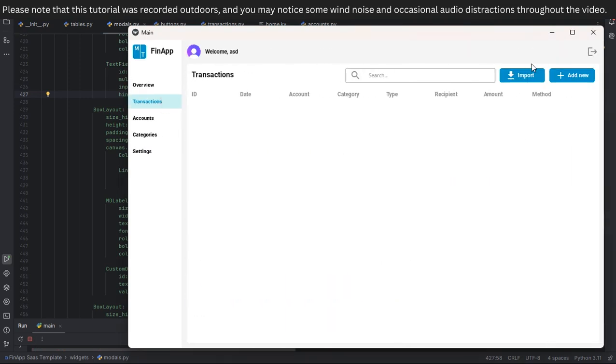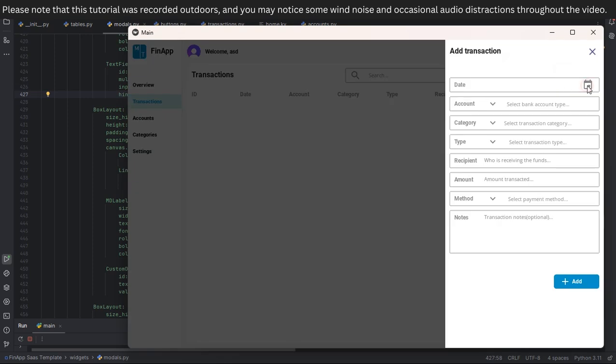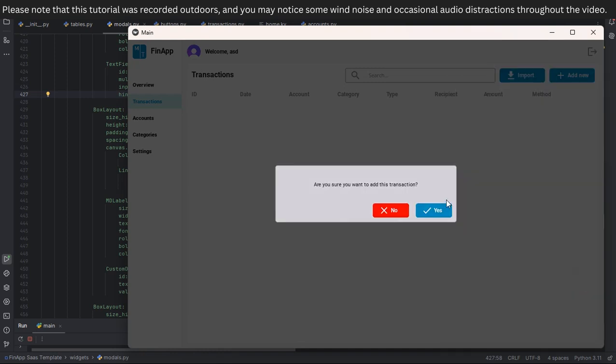Okay, transactions. Okay, account, savings. Amount is just 80. Just leave it a bank transfer. Okay.